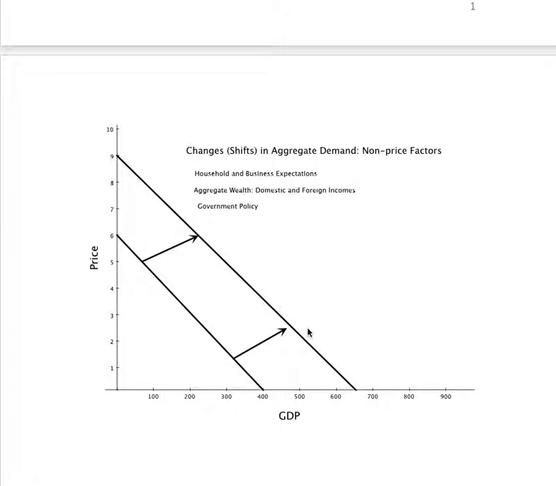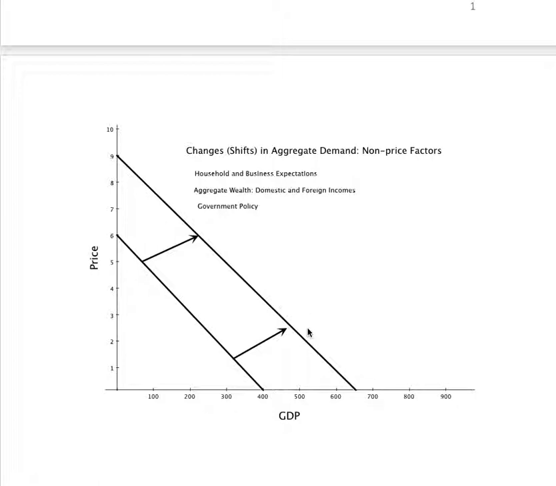Because when we look at GDP, let me just digress for a second. When we look at gross domestic product from the expenditure approach, we have consumption, gross private domestic investment, government spending, and net exports. So here we're talking about government policy as it's based upon government spending as a component of GDP. Well, if they spend more, guess what's going to happen to GDP? So let me repeat that. GDP is equal to consumer expenditures, government spending, business spending, and net exports. And that's simply exports minus imports.